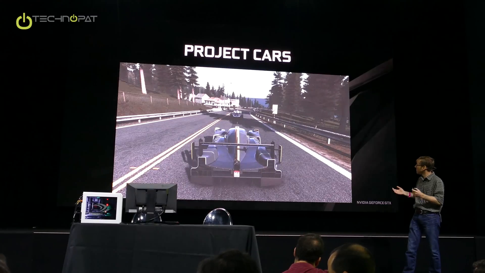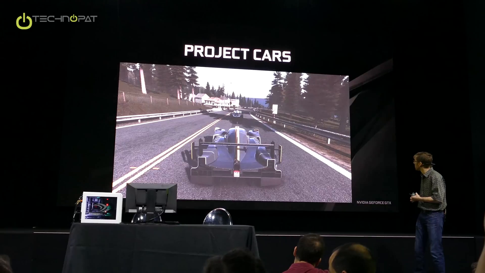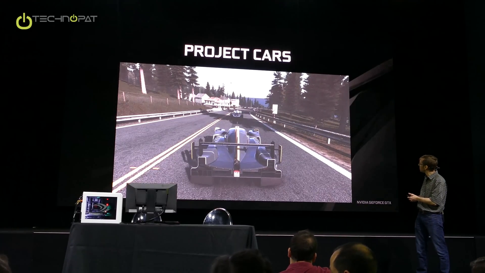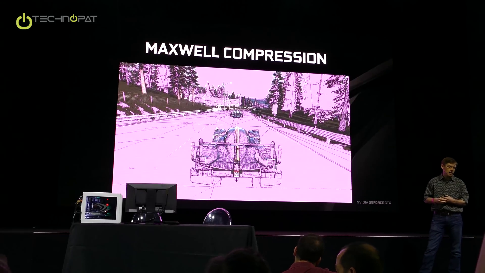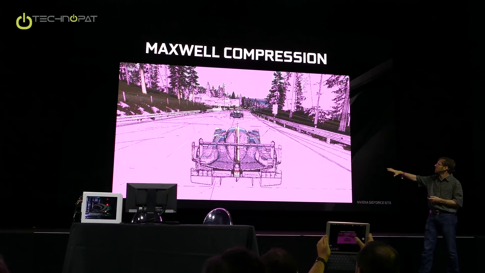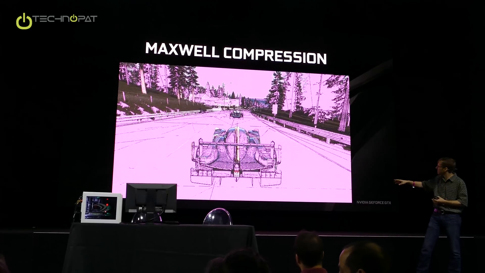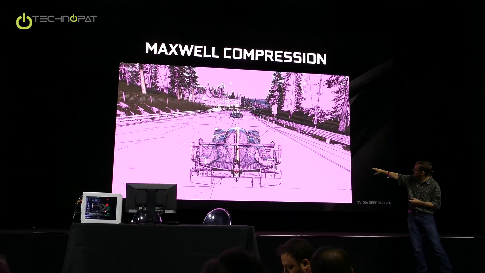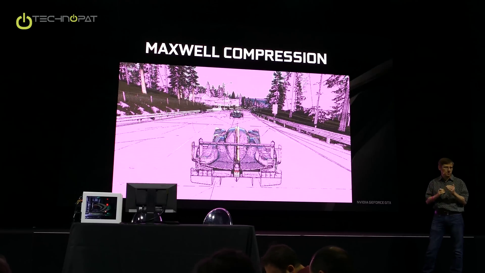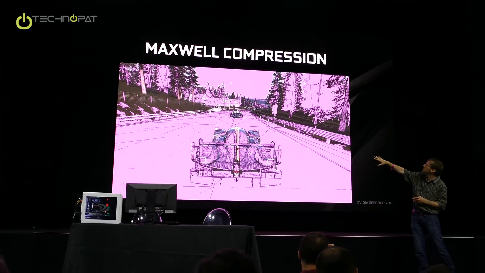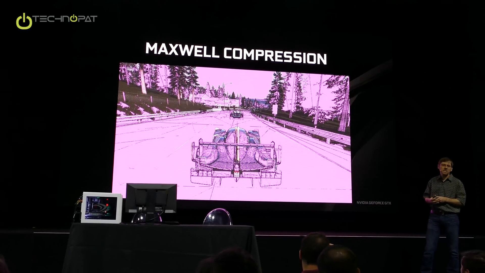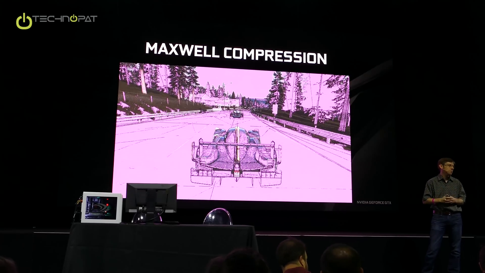Here's an example of how this works. This is a screenshot from Project Cars showing a road. Here's Maxwell — it does very well. The magenta color shows pixels that got compressed. In Maxwell, a large chunk of the screen gets compressed, but there are parts that don't. The mesh area in the middle of the car, between triangles, had too much variation and threw off the two-to-one compression. The grass on the side isn't changing very much — a little dark green, a little light green — but it had just too much variation for two-to-one compression to pick it up.